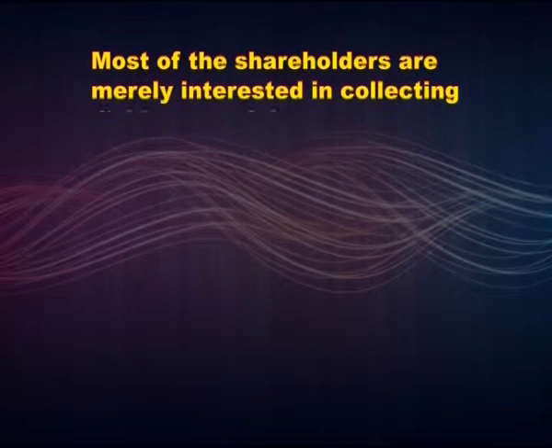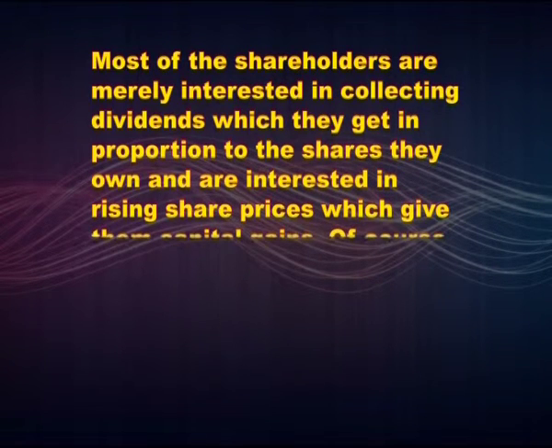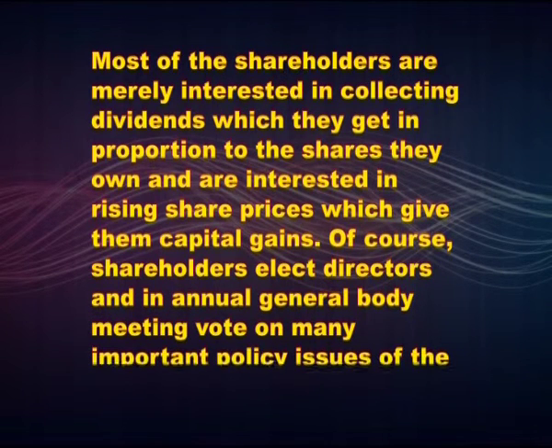Most of the shareholders are merely interested in collecting dividends, which they get in proportion to the shares they own, and are interested in rising share prices, which give them capital gains. Of course, shareholders elect directors and in the annual general body meeting vote on many important policy issues of the company. Management of the corporation is done by salaried managers appointed by directors of the company. Thus, shareholders who are the real owners of the corporation do not have any direct control over managers.